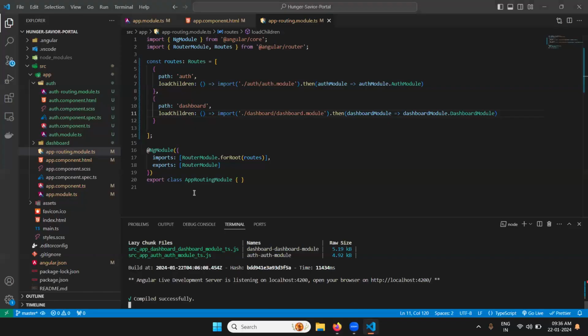We will be getting nothing. Okay, so let's do one thing. Let's go to the app routing module and define a default path with empty and redirect that to the auth path.